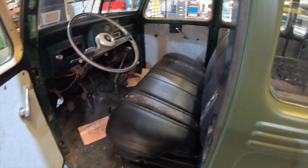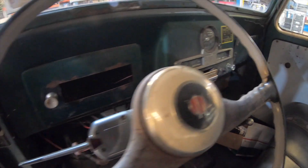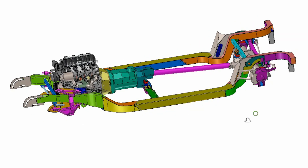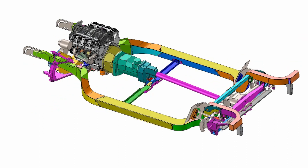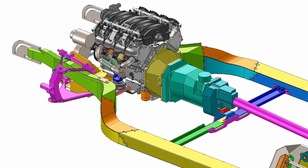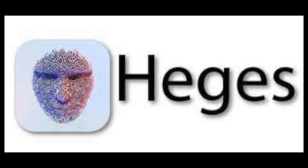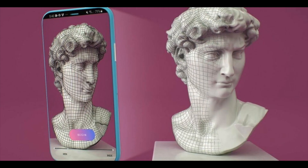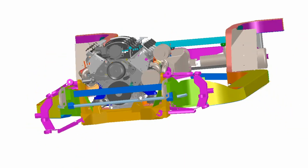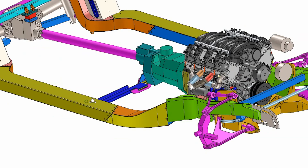So what we started to do is we needed to figure out how we're going to design it, and we're going to do so in a CAD program called IronCAD — the same program that we used in our Rambler build. It's really difficult to measure everything like we did in the Rambler build with the ferro arm because we're measuring surfaces. So I ended up finding a phone app called Hedges. This app basically takes your phone camera and uses point cloud data to be able to scan surfaces, and it worked really well on this Jeep dash. So I ended up scanning the entire Jeep dash in the app and then uploading it to IronCAD so we could be designing the entire Jeep dash from scratch.